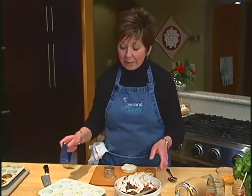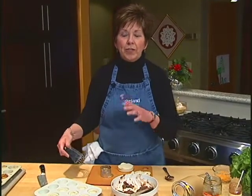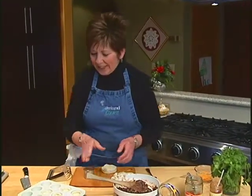Now when I mash my black beans, I just use my pastry cutter because I like a little bit of texture. I don't want to put it in the food processor or the blender and just have it so smooth that it has no texture. So I've mixed all those ingredients up. It's got a little bit of spice to it.